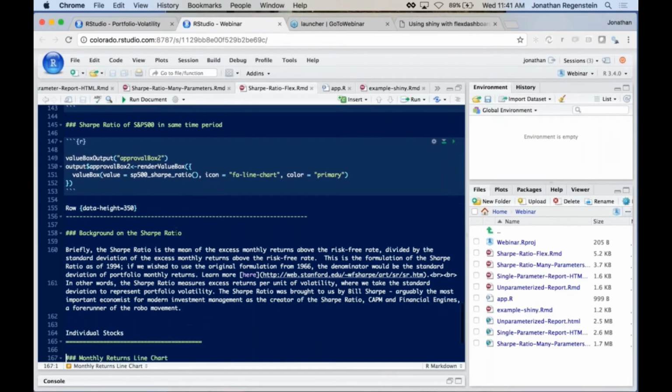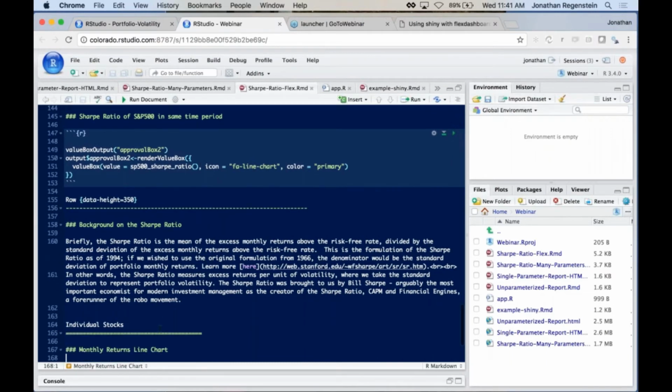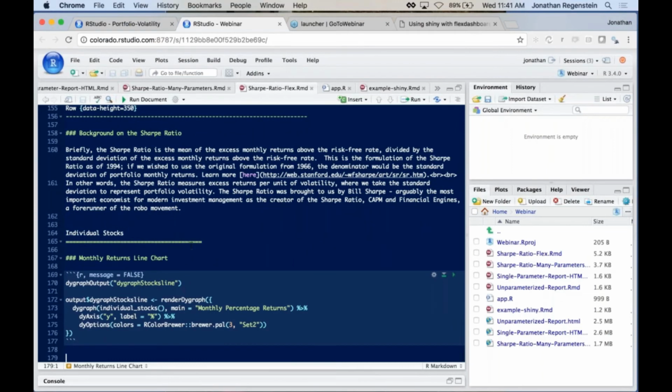And then we said, okay, well, let's drop in a second page where we can just show the monthly returns. This I think of as almost a way of just telling people, we're doing all these calculations, we're passing all this data through these functions, we're calculating the growth of a dollar, we're showing the Sharpe ratio. But if you want to look at what we could think of as almost like raw data, just the monthly returns for each of the stocks that you selected, here it is, right?